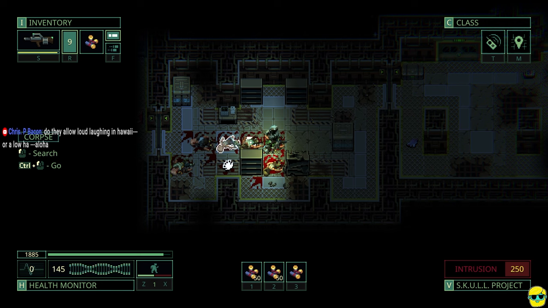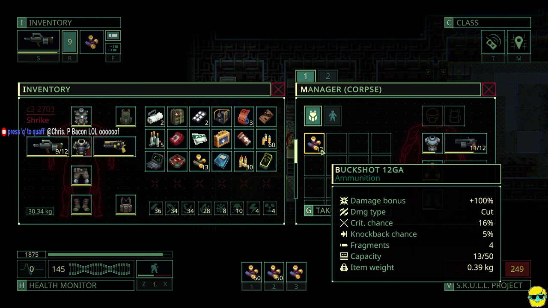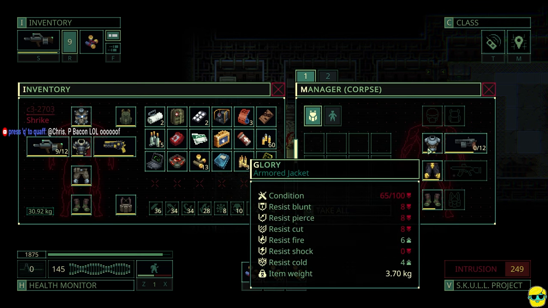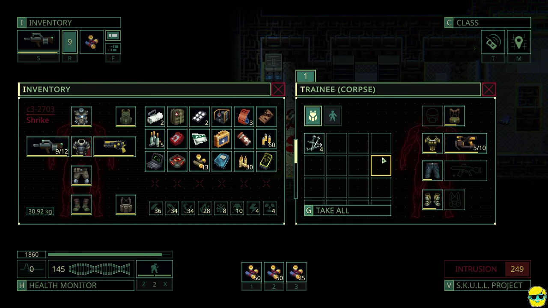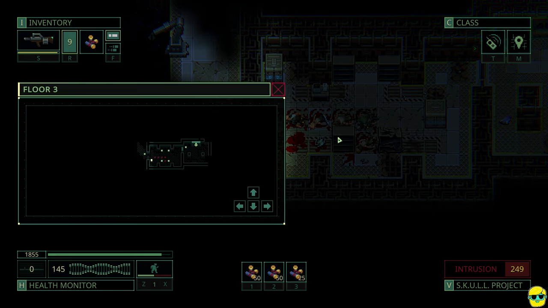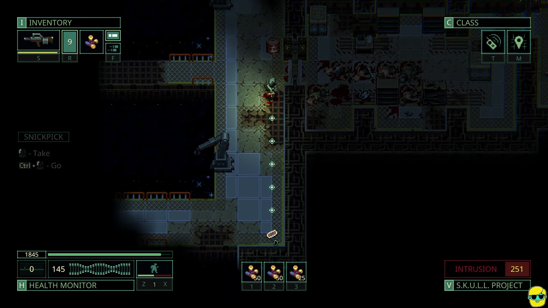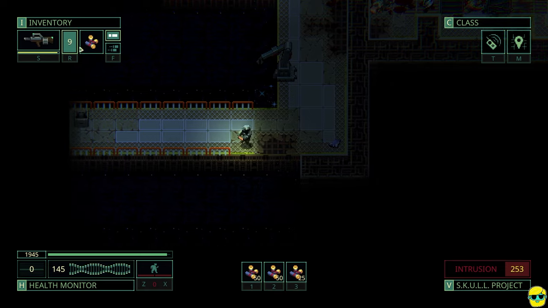Crispy Bacon, good evening, my friend. Good to see you. Good one. Coming in with a bang. All right, unload it. Give me the shotgun. Oh my god, it's my nightmare. Now there's something to eat. I'll always take a bite.